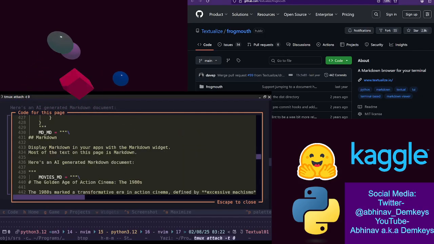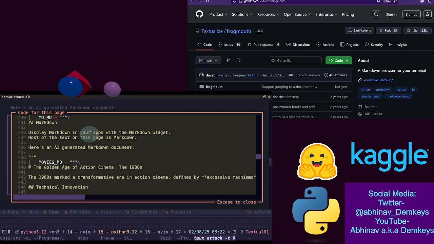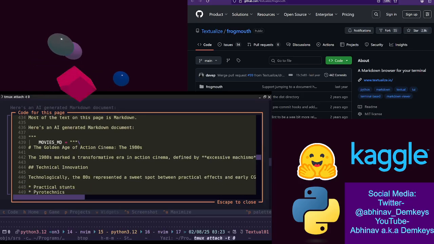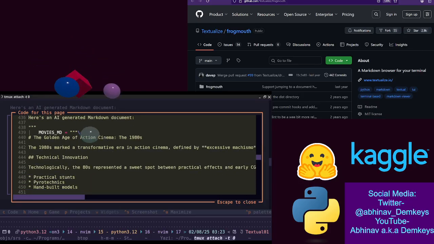Right. So it says, display markdown in your apps. Okay. If you look at the golden age of action cinema, that's supposed to be a big title. Then technical innovation is supposed to be slightly smaller than that.